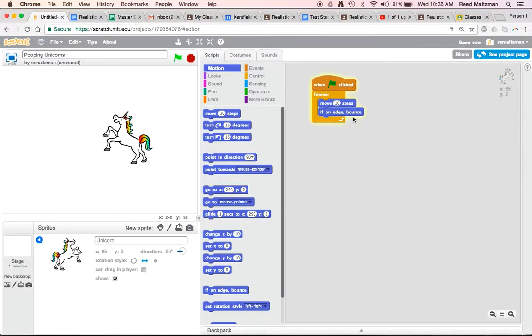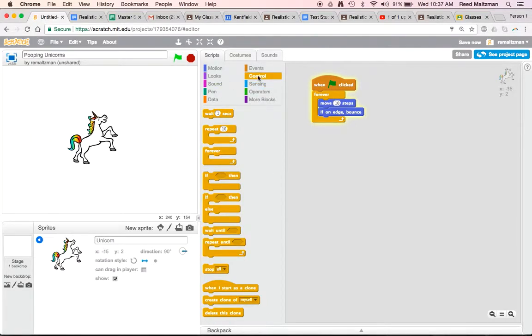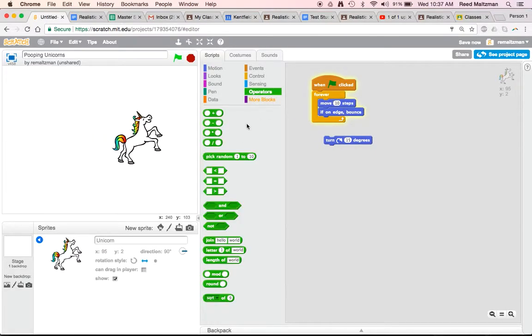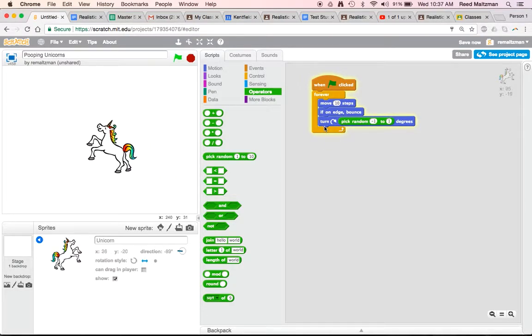Now, the reason I don't want to do this is I want to add a little bit of randomness to his movements. Right now, he's never going to go anywhere except back and forth, back and forth. I'd actually like it if he kind of moved a little bit around the screen. So what could be good is I could say, please turn a random number of degrees. So if I go motion and I say turn, pick random, -1 to 1 degrees, and I throw this in here, it's going to be a little bit random, but not a lot. It's still basically going to go up and down.